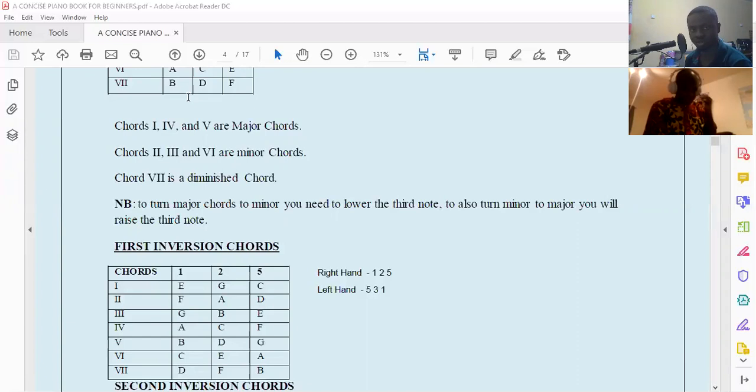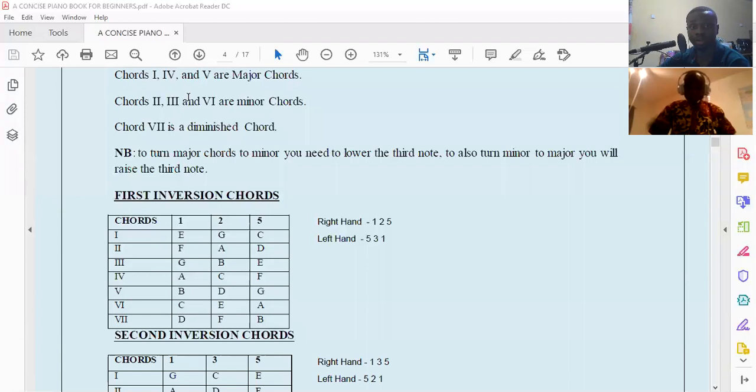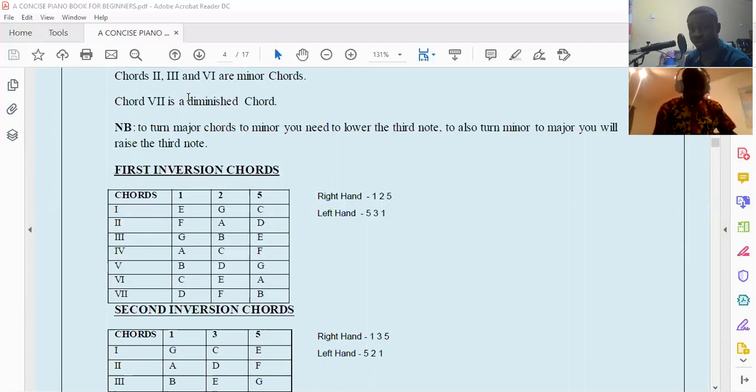Now we have inversions. Inversions are basically changing the position of the notes, changing the root note. With the first inversion of C, E, G, it starts with E, G, C. The C moves to the top, but it is still the C chord, which is C, E, G.